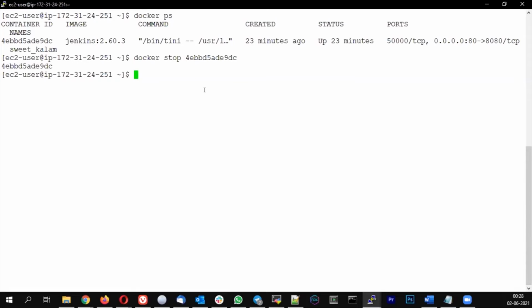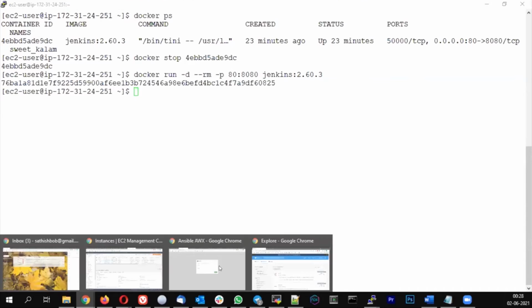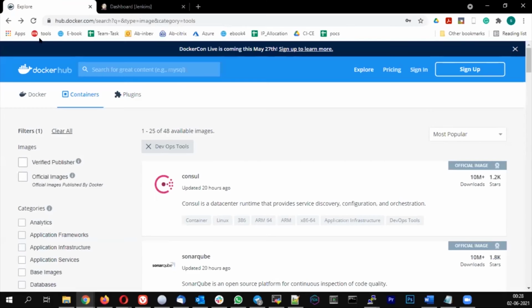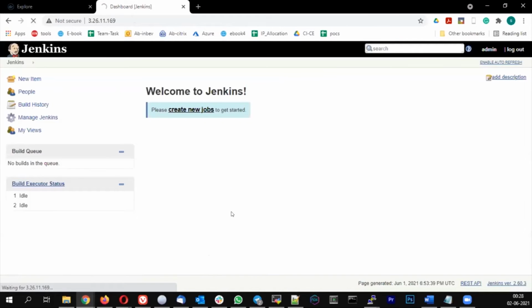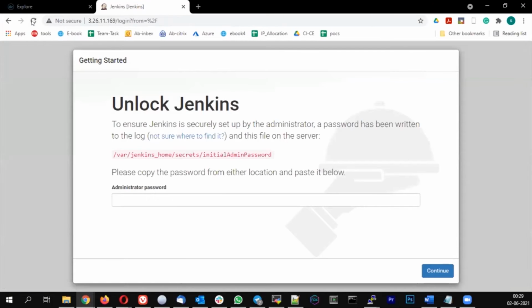And if you rerun the Jenkins using the same command, so the same command I'm going to use to run the Jenkins. If I come back and refresh this page, whatever configurations I have done is gone. The initial configuration I have done, right?